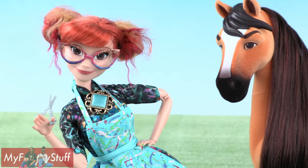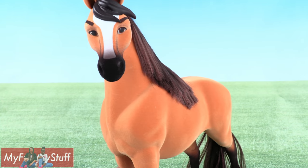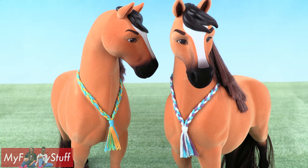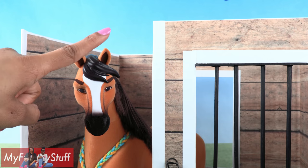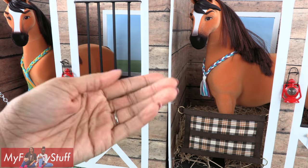I can see that all of this hair is going to get in the way, so let's give them a little trim. Looking good, Spirit. Make the neck ropes in a variety of different colors to give your Spirit a little style. Just realized he can fit in our barn — I had to remove the top, but it still works. And now I have a barn full of Spirit!